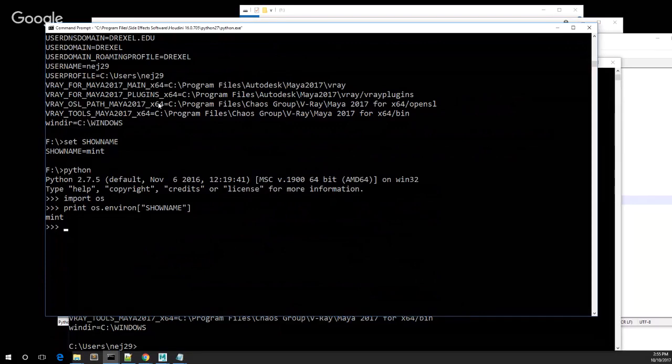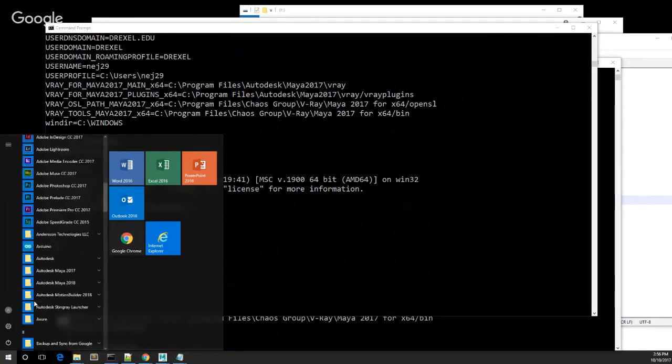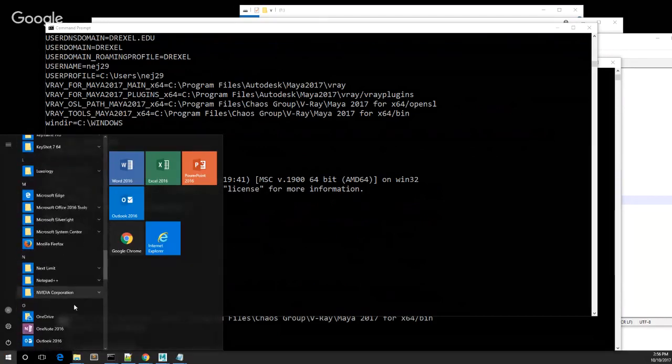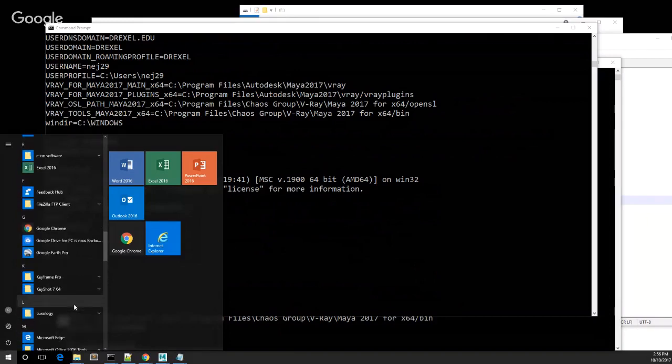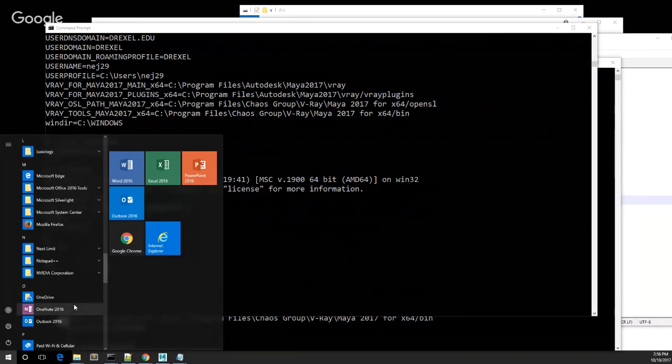But is it, so you said to have it actually permanent, you would have to be an admin on the computer? Right, right. But now something like a show name, you wouldn't want permanent anyway, right? Because you'd be changing show names all the time. Would those still show up in Nuke as well? As long as I launch Nuke from this command prompt, right? So if I go into just regular applications here and find Nuke and run it, is it under Foundry? Why isn't Nuke under here?